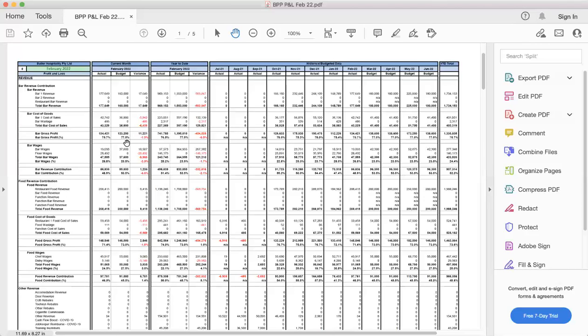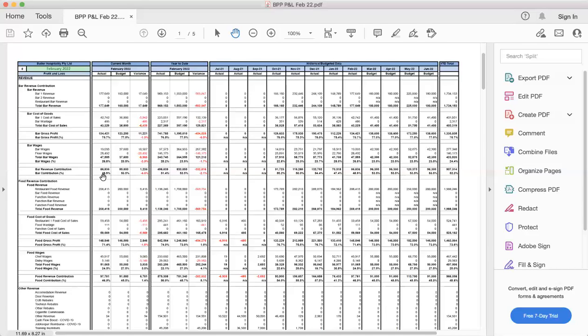What this figure means is that for every dollar that we receive through the till, we should be walking away with 77 cents after we've purchased our stock to that dollar. In this case, we're walking away with 75.7. So we are under budget by 1.3. Now, because our revenue was up, we would expect this figure to be better. To give you an example, if we purchased $2,000 less in stock, those figures would align and we would have made budget as a percentage.